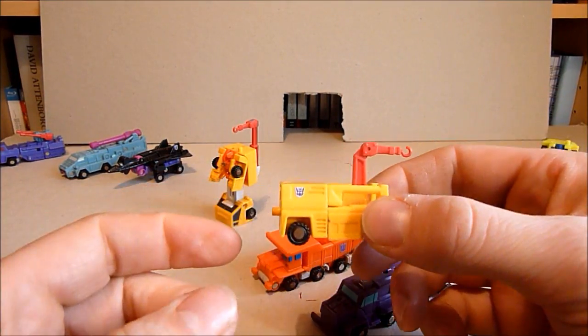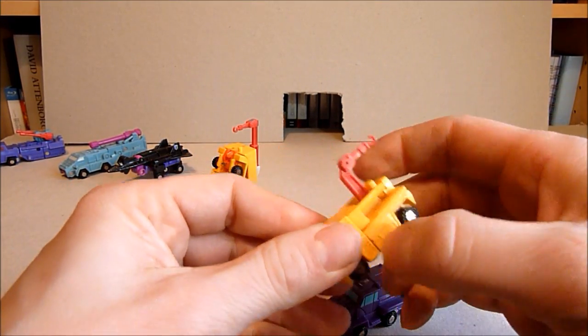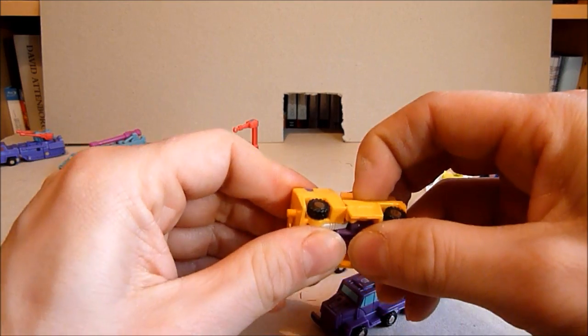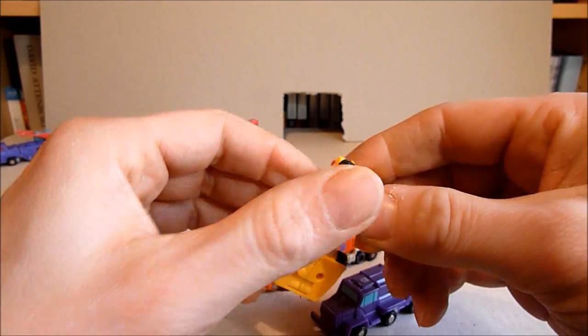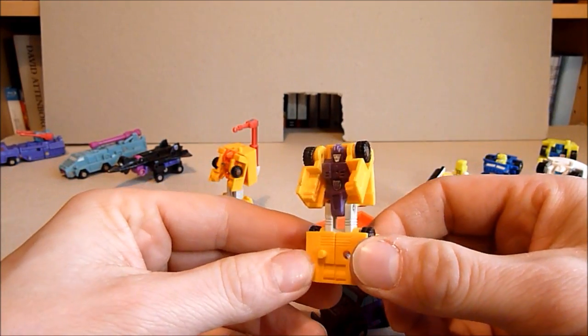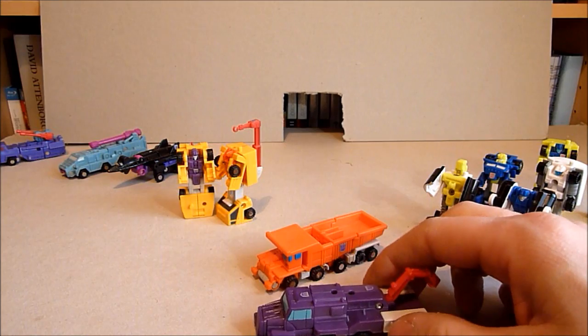So we're going to come around here to Excavator. We're going to transform this guy. It's probably easier just to... God, sorry. There we go. And he don't look too bad, does he? As Micromasters go.